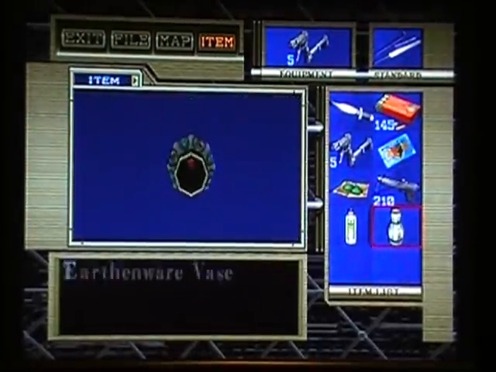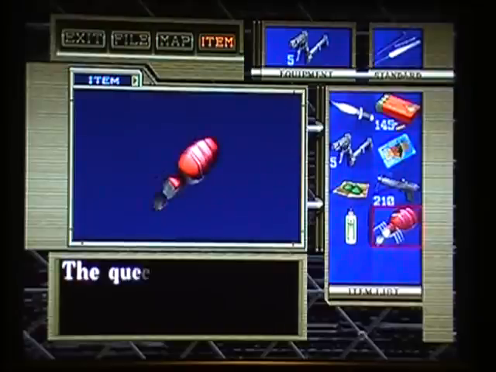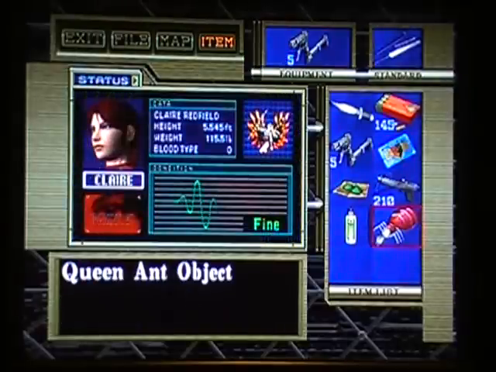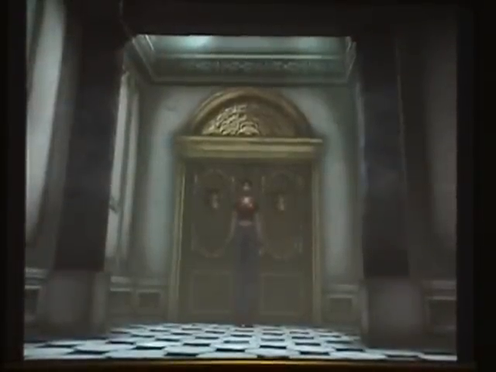Anyway, check the earthenware base. Something appears to be inside. Will you take it? Nah, I'll just leave it in there. Now you have the Queen Ant. And I'm going to off-screen this. Take both of the ants to Alfred and Alexia's room. Remember when she's like, who's that? Alright, I'll meet you back up there. If you're lost, just leave me a comment.